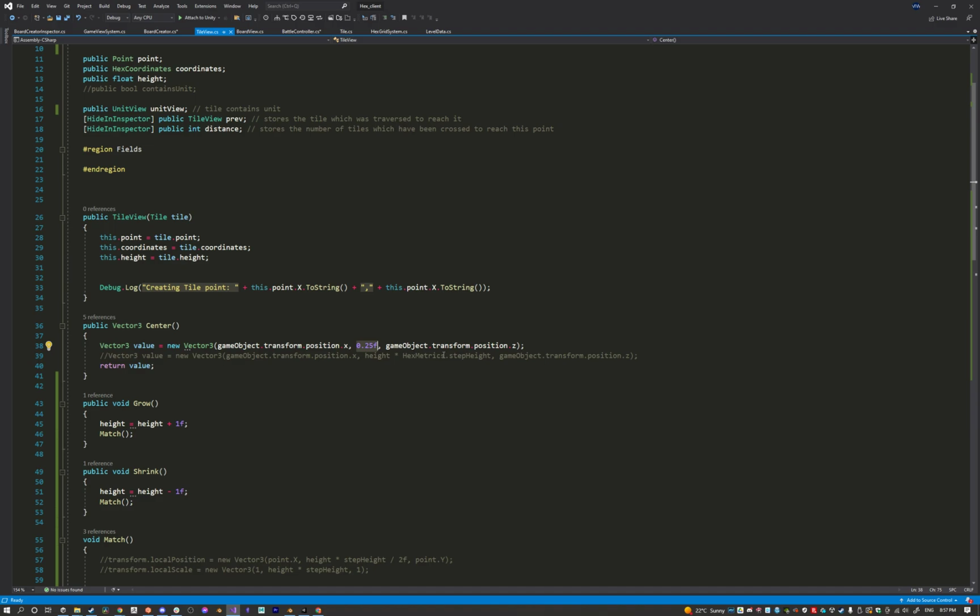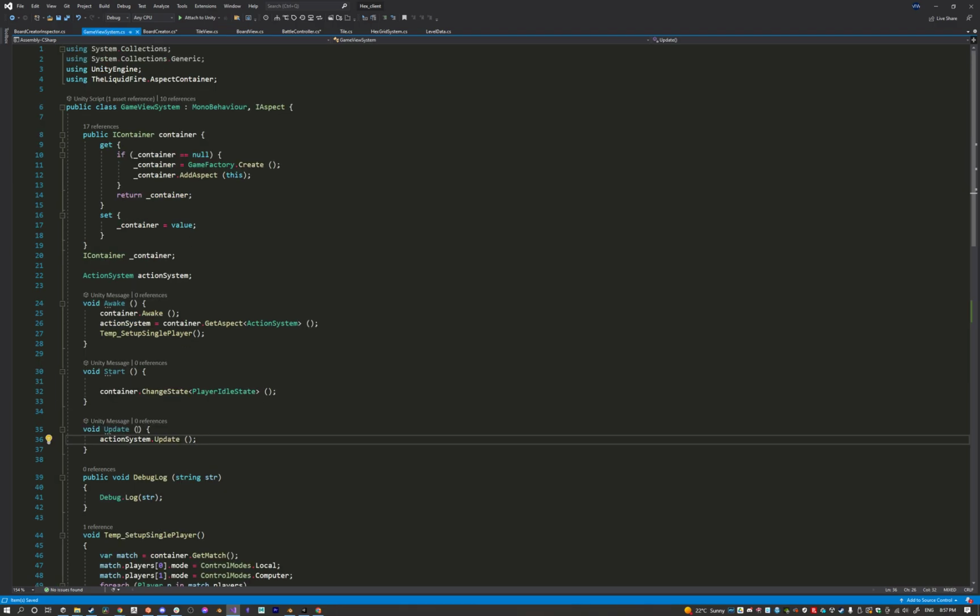Yeah, height times metric height. It should be just height times step height. I don't use metric height anymore, but it would be a good idea to do that. So that returns that.